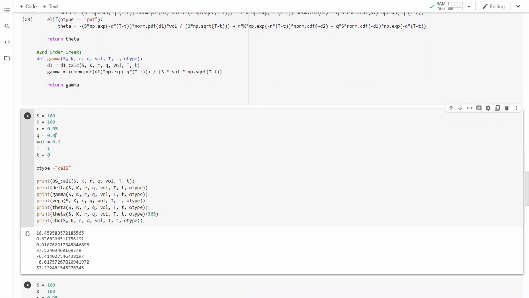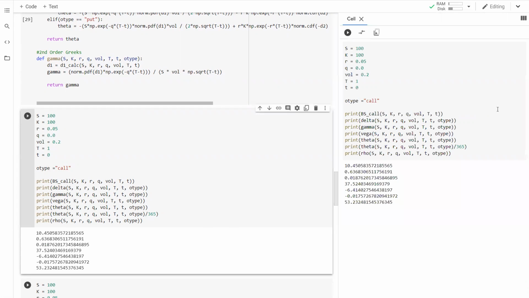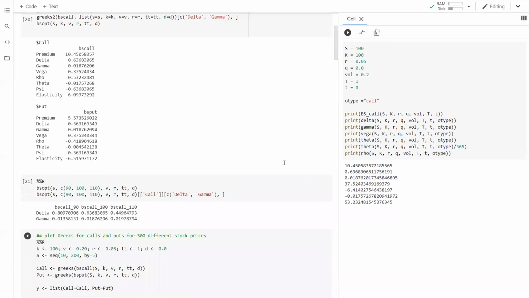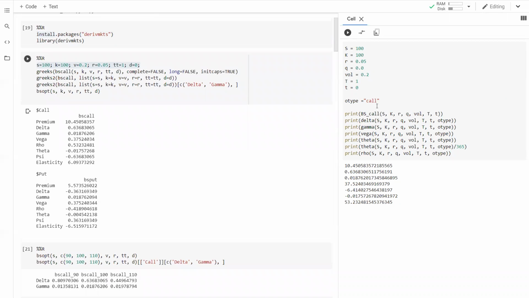Again, Q is equal to 0. And we can compare these values here by putting them to one side, right? And then go back and have a look at the call output, and we can see they mirror. So it's quite similar. The gamma is the same. Vega is the same, except here we divide by 100.